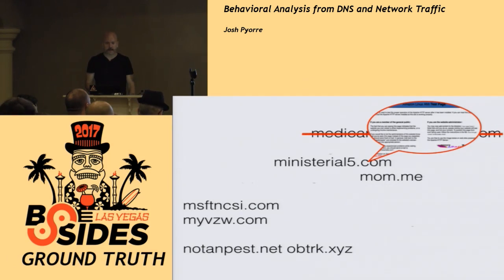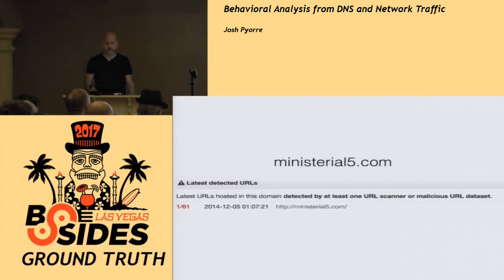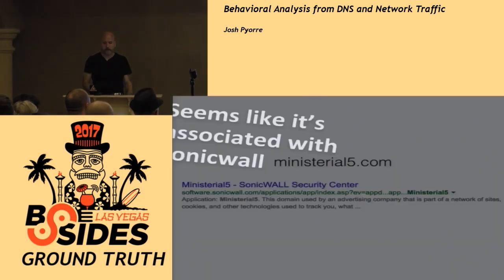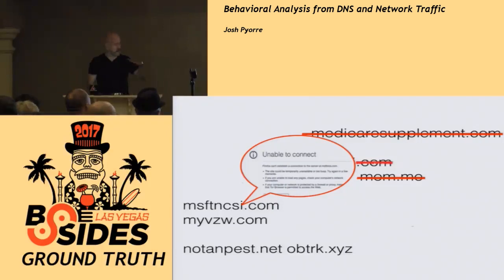And I look at this. I can see there's a default Apache page. I do some searching. Someone in VirusTotal thought it was bad, but it's SonicWall something. So I'll just cross that out. I have this mom.me. It's a parenting blog. Doesn't mean it's not bad, it could be compromised. I'm just kind of clearing domains out.